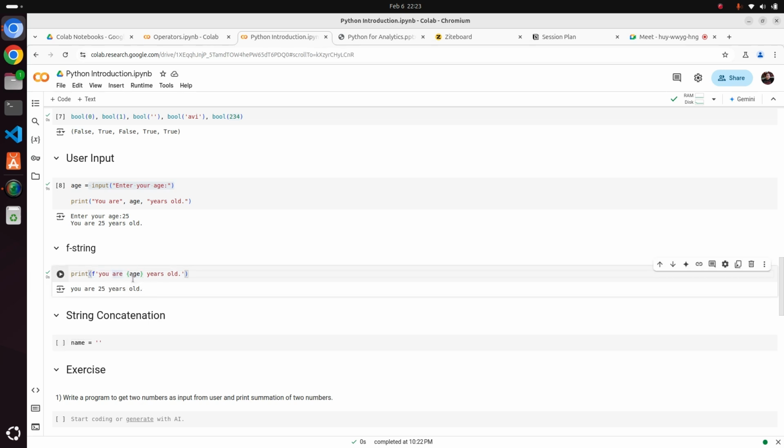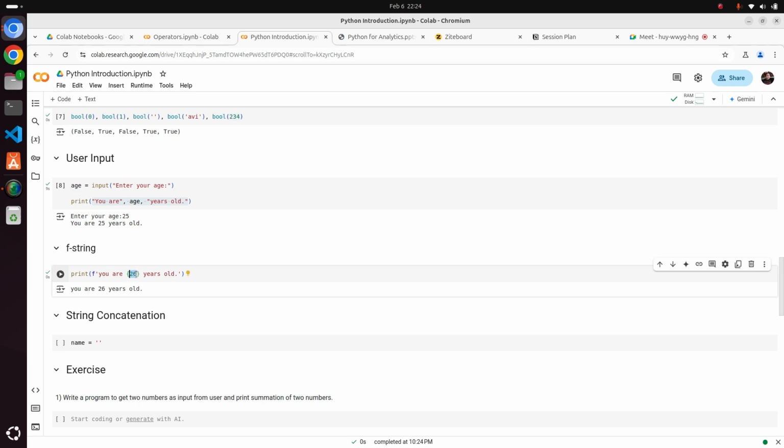So what it does, if you have any variable, because ultimately you want to add your variable into a certain string. Age is your variable, you want to add this variable into a string. So this is a way to do this in the print function. You can also use the f-string. What you can do is add any variable using curly brackets. You need to define your variable in curly brackets. For example, instead of age, let me directly write the age, right? Your age is 26. So you can define your variable here, right?